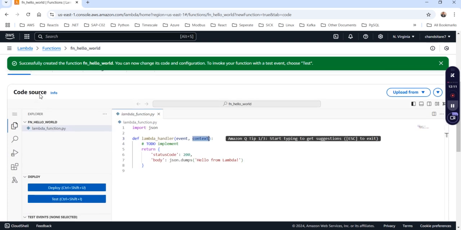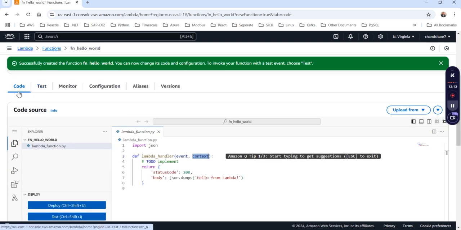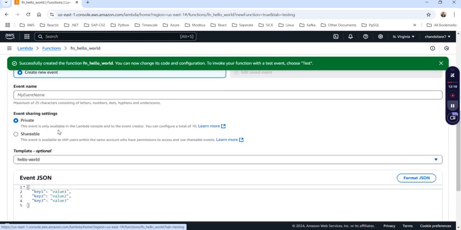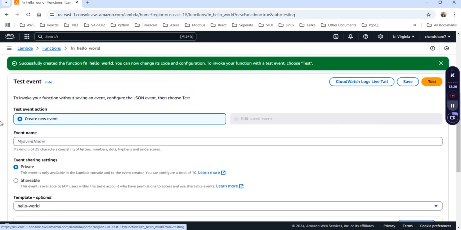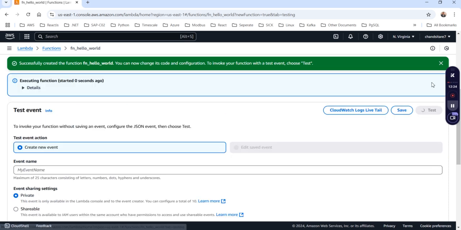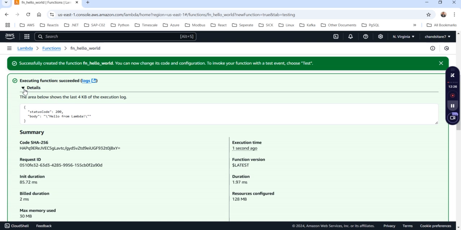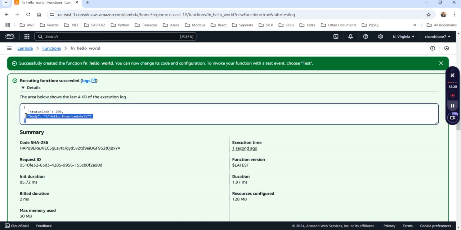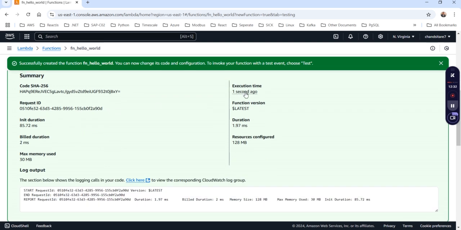Let us understand these tabs, like the code block. If you click on test, you can test this function here. See, the code has been executed and the output is here, like hello from lambda. The function version is latest, duration 1.97 milliseconds, execution time 11 seconds ago.